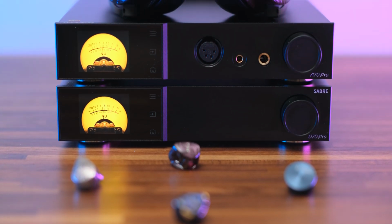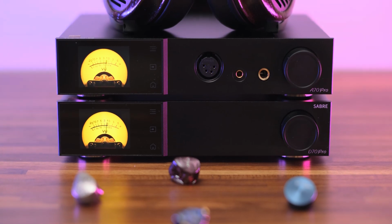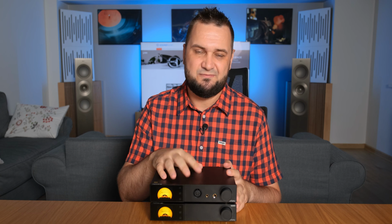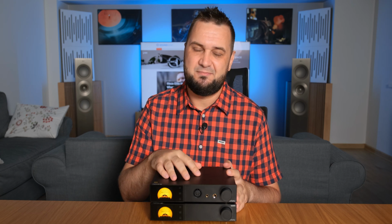If you are one of those crazy dudes that are powering ultra-sensitive IEMs with desktop headphone amplifiers, then you should know that the actual noise floor of the A70 Pro sits in between 0.2 and 0.8 microvolts. So this is not only a very low noise floor, but the lowest noise floor that Topping has ever measured on headphone amplifiers. So regardless of the load, regardless of the IEMs you'll be using, regardless of the volume, even at maximum power, high gain and balanced output, it will sound like it's not even powered on. So there is simply nothing to be heard.